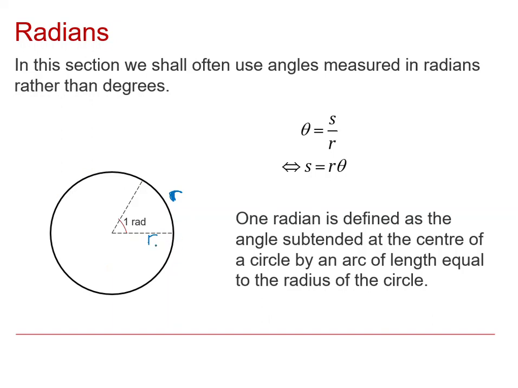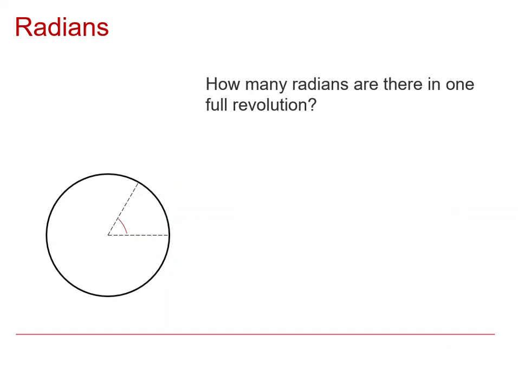So how many radians do you get in a full turn? Well, a moment's thought should tell you that the answer's easy, because if you took a full turn, the arc length is right the way around. The arc length will be 2 pi r, so when you do the arc length over the radius you'll get 2 pi. So a full turn is 2 pi radians. So there are 2 pi radians in one full turn.